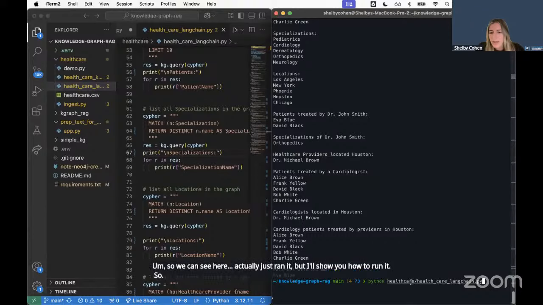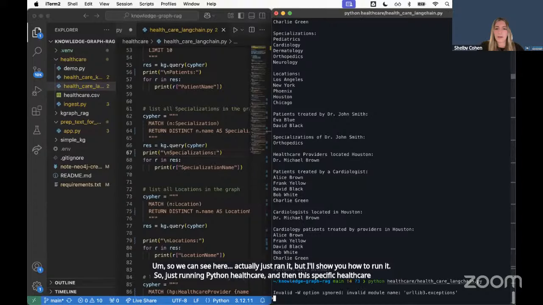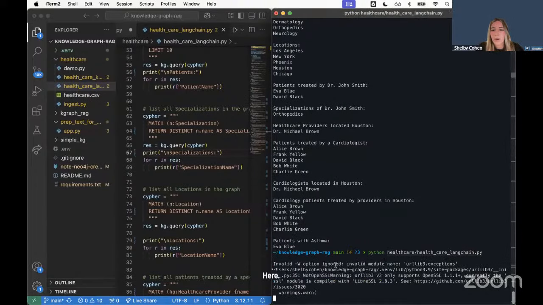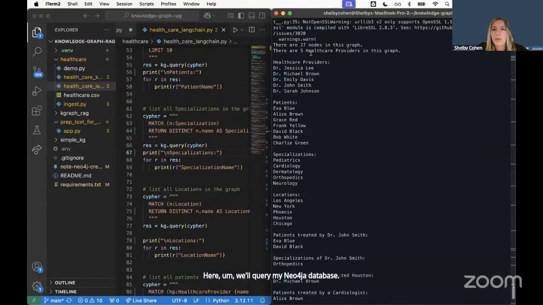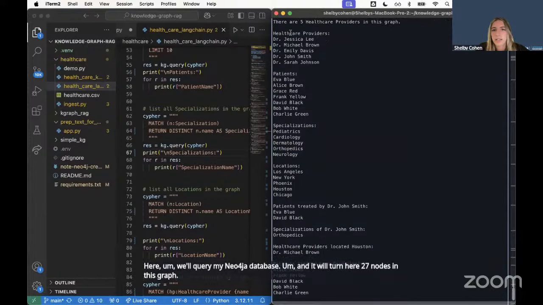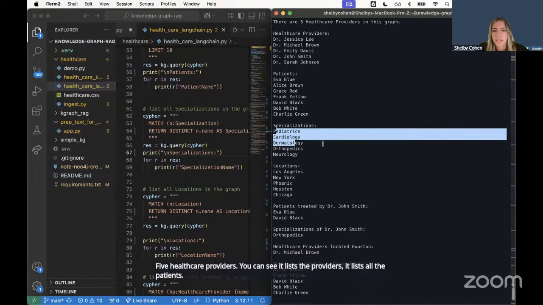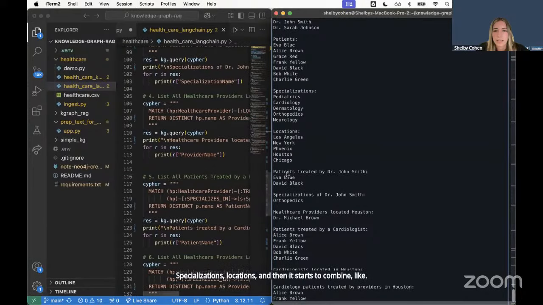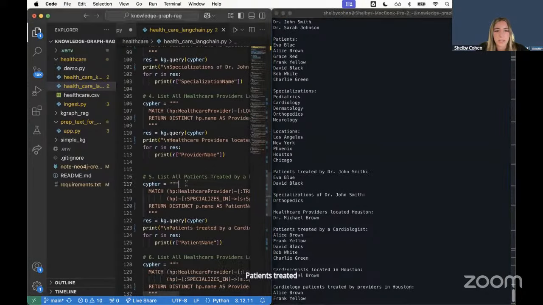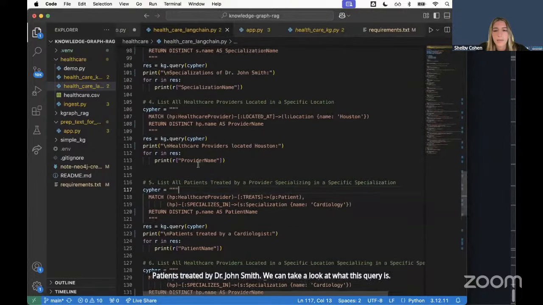Just running python healthcare, and then this specific healthcare LangChain file here will query my Neo4j database, and it will return here 27 nodes in this graph, 5 healthcare providers. You can see it lists the providers, it lists all the patients, specializations, locations, and then it starts to combine, like if we look at this patients treated by Dr. John Smith, we can take a look at what this query is. Let's see.